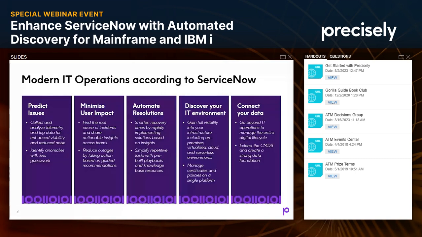Another thing that ServiceNow drives towards when they talk about IT operations is automating the resolutions. They talk a lot about being able to identify from all this data that's being collected, identify the problem, and if it's something that recurs on a regular basis, being able to automate either the recovery from or prevention of that sort of a problem. So again, this helps with the first two, being able to minimize the impact. If you can automate that solution, you take the human error out of it. You can generally get it done faster with automation, and you can do it with fewer people.